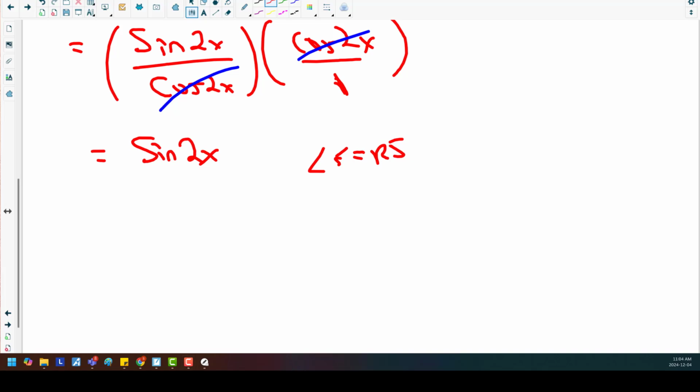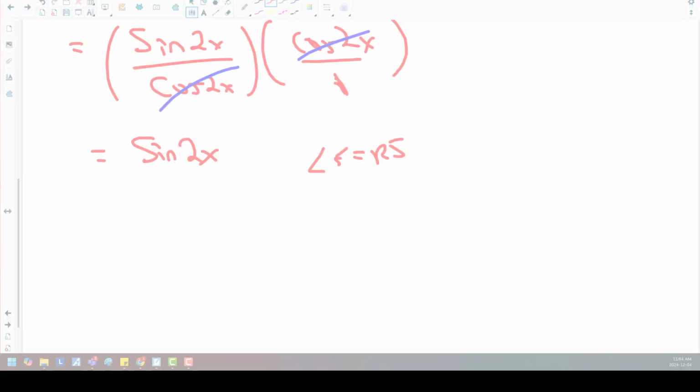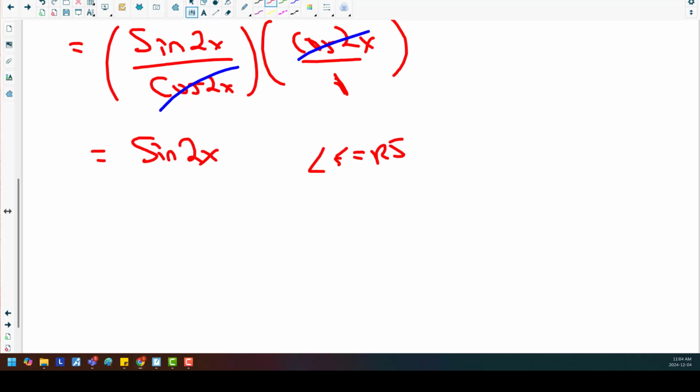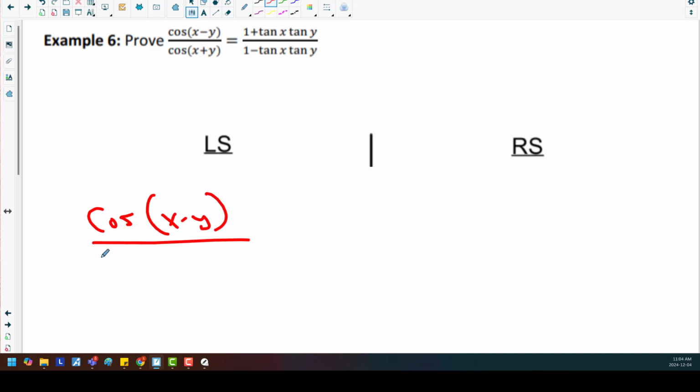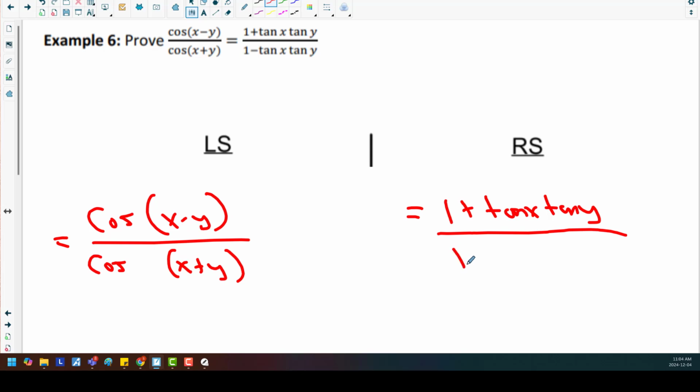All right, last example. Cos x minus y. Oh, this one's a little bit more difficult. I remember doing a lot of these when I was at university. They look a lot more difficult than they really are. Once you start simplifying and doing small steps and just keep at it, you'll eventually hopefully get a breakthrough and get it where you want it to be.